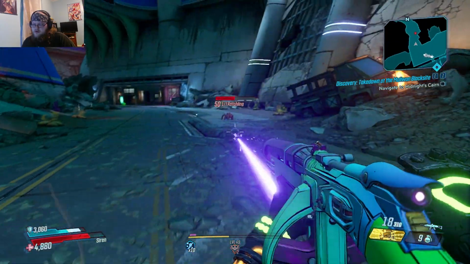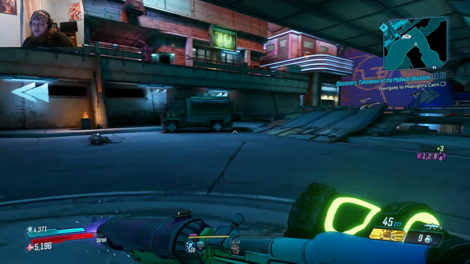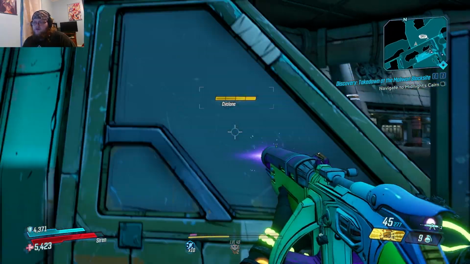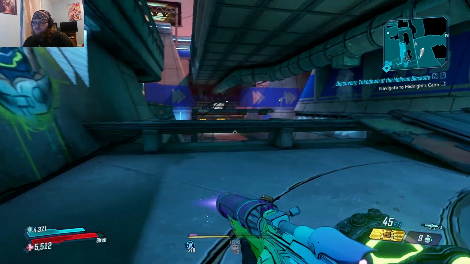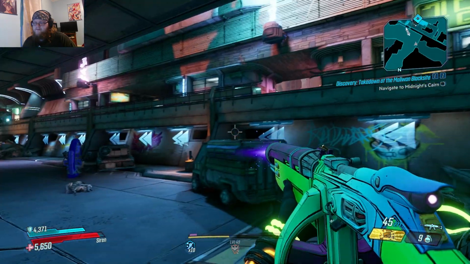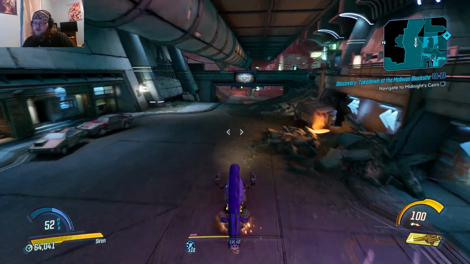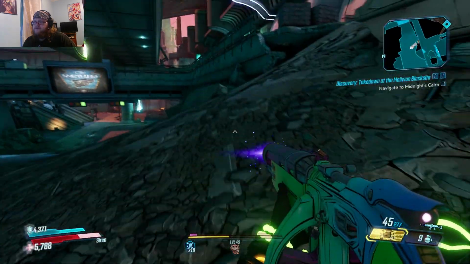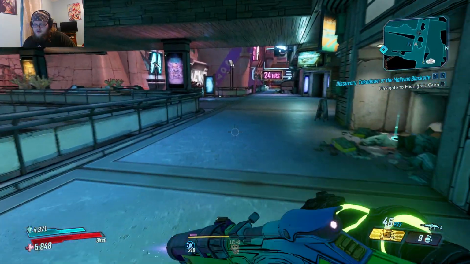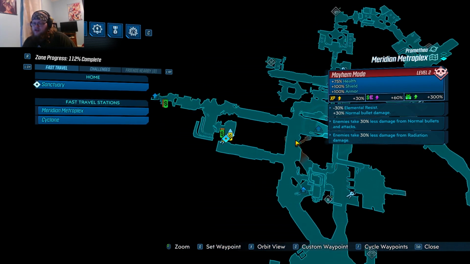Hello. Reveal your secrets, crystals. All right, so now how? I don't think you can make this jump, although it looks like you can, right? Let's go up this way. Crap. I lost my marker. Did it move the map again? Ah, I'm so tired of it.